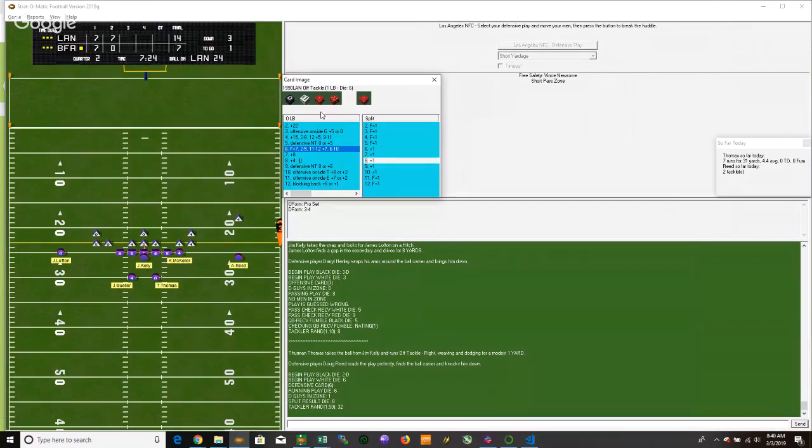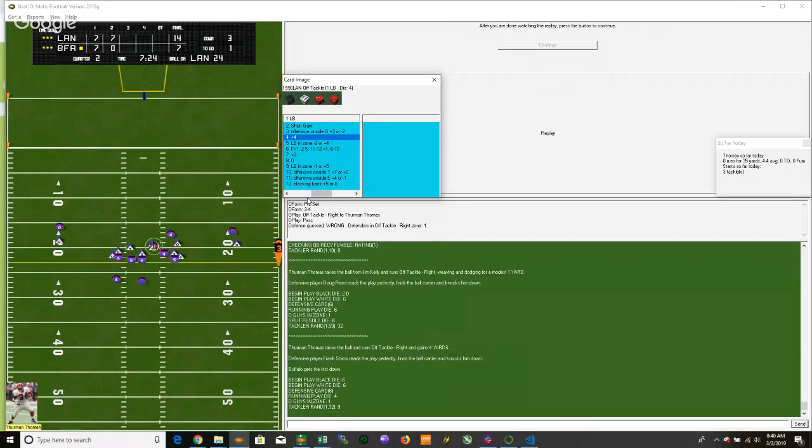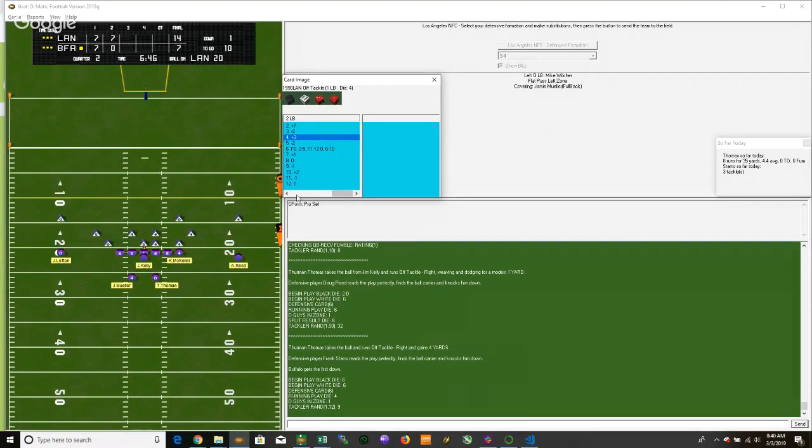Pro set. A 3-4 defense this time for the Rams. Off tackle right to Thomas. It's going to pick up 4 and a first down. There was a man in the zone. Even with 2 men there, it would have been a first down. 1st and 10 at the 20.